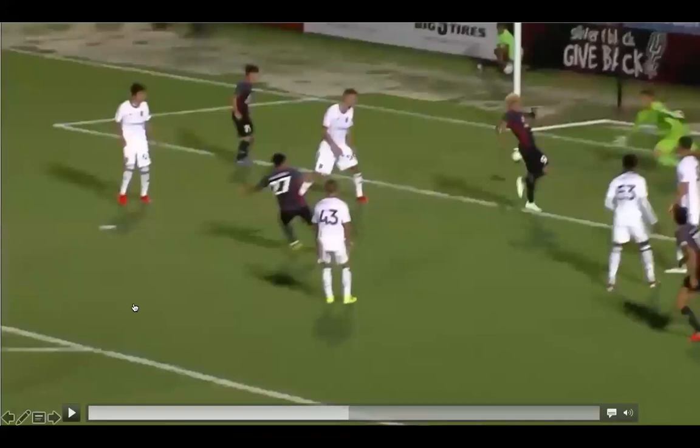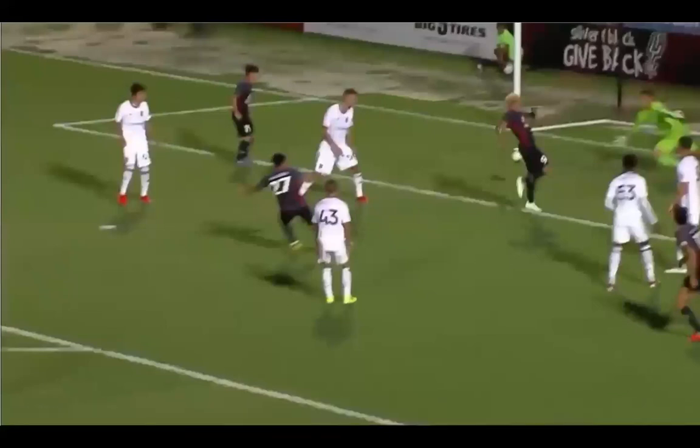Any other questions? Yeah, so another good point is sometimes what if this attacker is further to the left of the post? If he's further to the left and he's never in the line of vision of the goalkeeper, again, just because he's in the offside position doesn't always mean that we penalize somebody. What we're really looking at is whether he's in the line of vision of the goalkeeper at the moment that the ball is played.